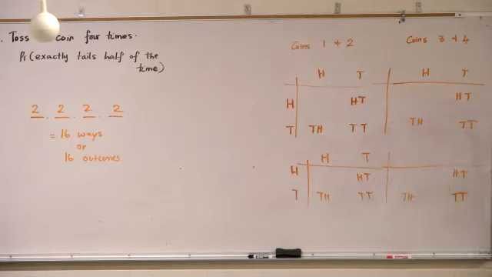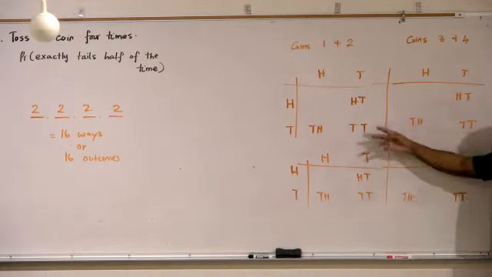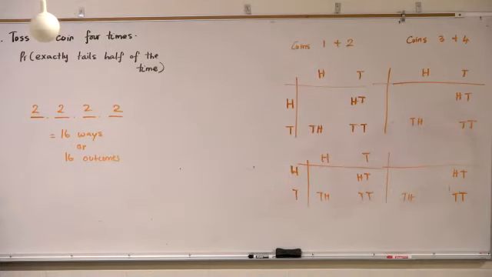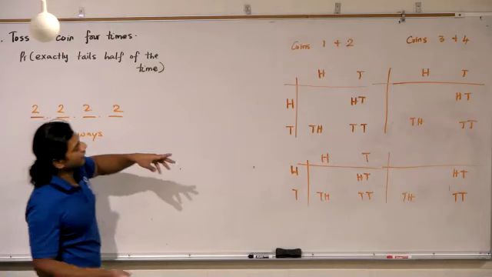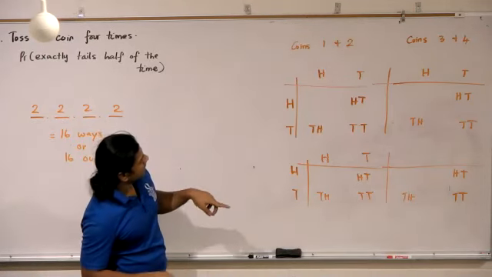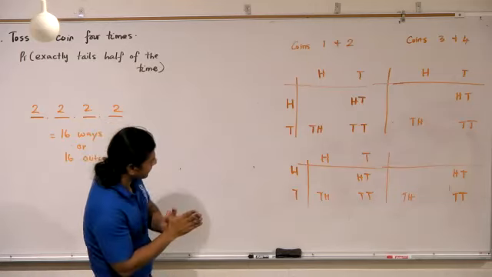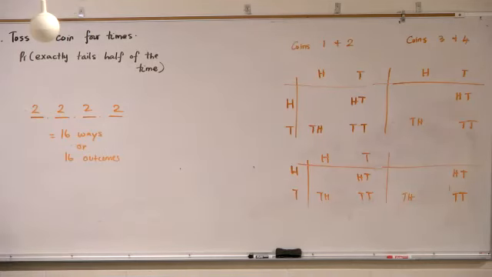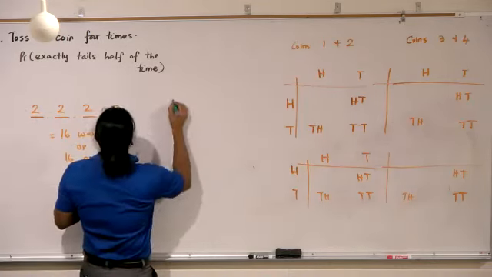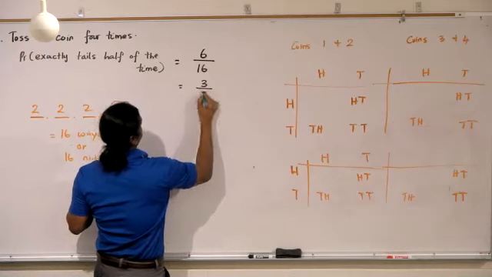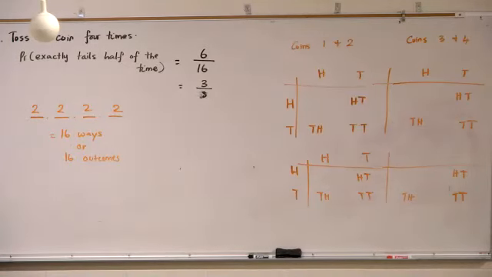So in total, you have 16 possible ways, right? 4, 4, 4, 4. You can write them all out, but if you use the fundamental rule of counting, you already know there are 16 possible ways. In how many of those ways could we get 2 tails? If you count, you would have 6. If you combine everything together, you will get 6, which will give you 3 out of 8 or 0.375. This is one way of doing it.